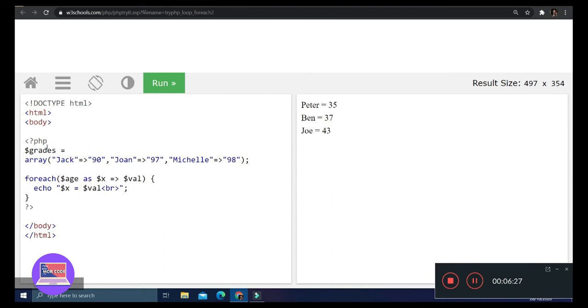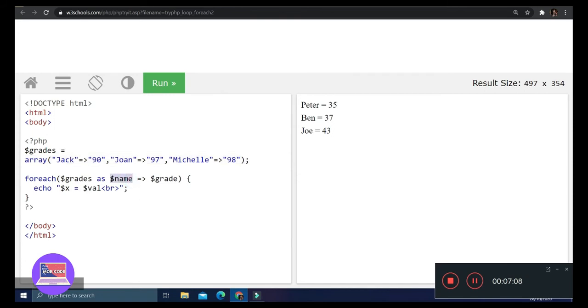Okay, so instead of age here, we're going to call grades as the key, or we can assign it like name, and the value, or we can assign it with grade. Grades refers to your variable, which contains the array.